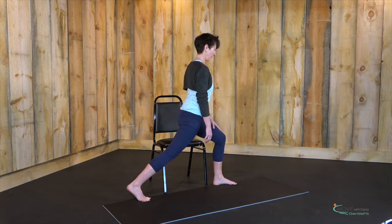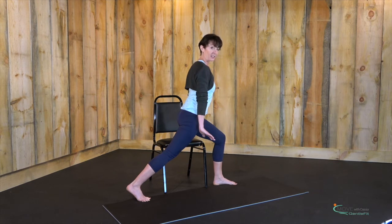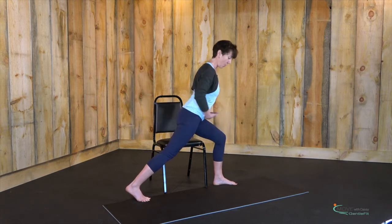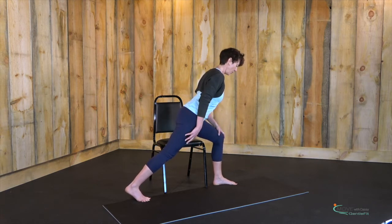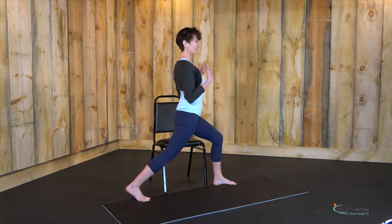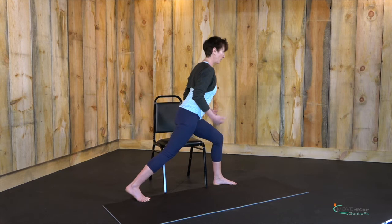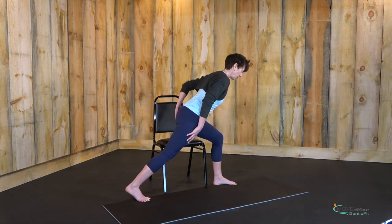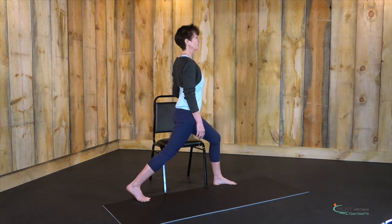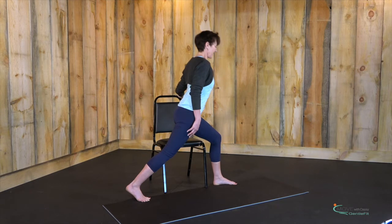Good. All right. Let's not move our feet and our legs, but let's lean a little bit forward. Really good. Notice my knee did not move. It was all from the hips. This one's hard. Now let's bring our torso up. Good. Lean it forward. We're stretching those muscles on the back of your hind end and the back of your legs. And up. One more time. Exhale. Lean it over.